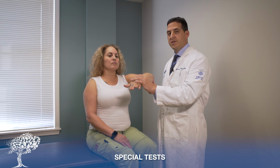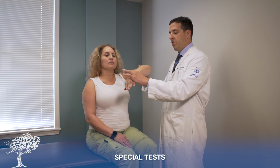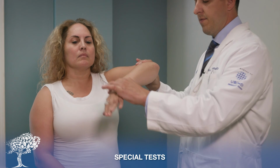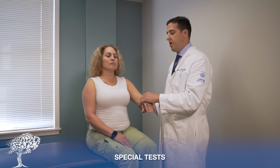Another impingement test is called the Hawkins test, and the Hawkins test involves placing the shoulder, such as this, and internally rotating the shoulder. This maneuver will elicit pain in this general region if there is inflammation in the rotator cuff.